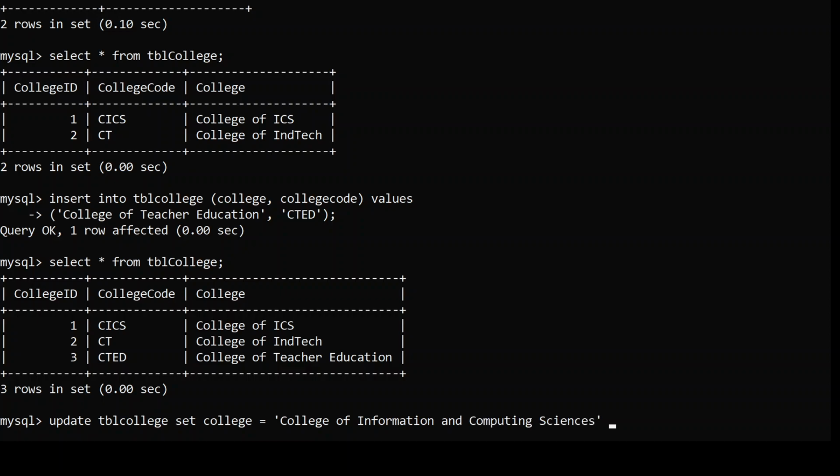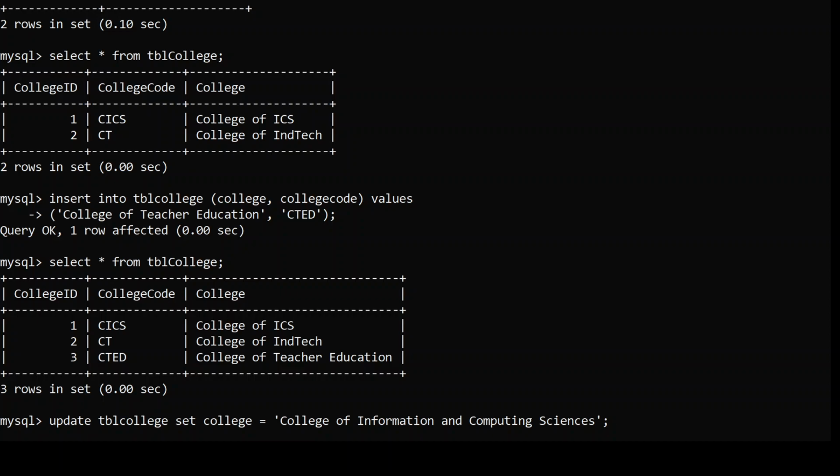Sciences. Now it's not the end of our statement yet, because if you end this with a semicolon, it means you are going to execute this statement. It means all the records in your TBL college will become College of Information and Computing Sciences.